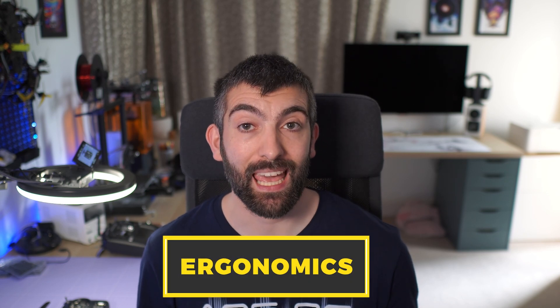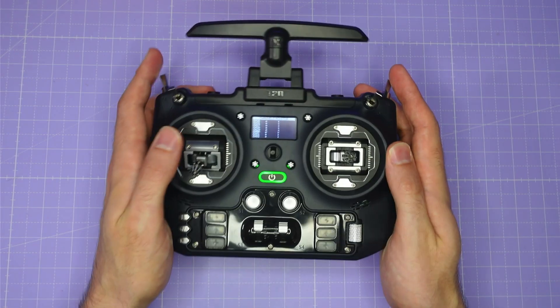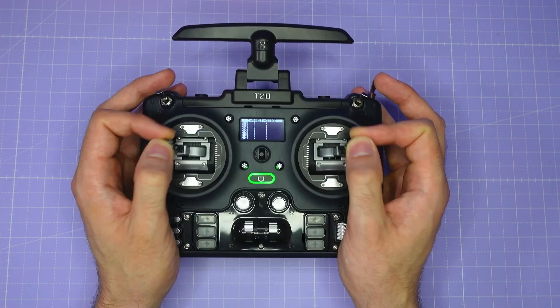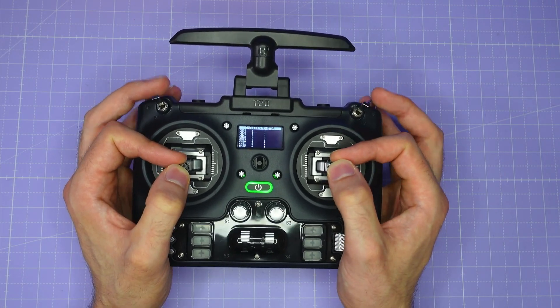What you've gained is a big reduction in size and weight, and that plays a lot into the ergonomics. How the radio feels in the hand, how easy it is to access all the switches when flying, and getting full range of motion on the gimbals are really important for how enjoyable the radio is to use and how precise you can be. Here the Jumper T20S does a really exceptional job — it fits easily in my hand, I can access all the switches, and I get full range of motion on the gimbals whether I'm using a thumb grip or a pinch grip. It's much more ergonomic than the TX16S, and this is the main reason I'm looking to move to the T20S as my daily driver.